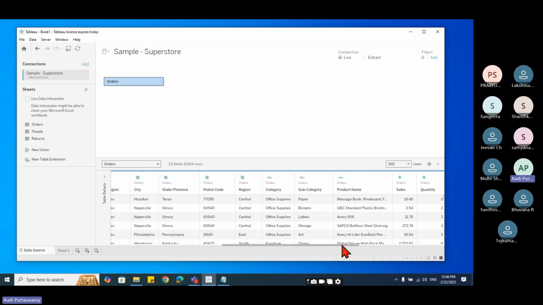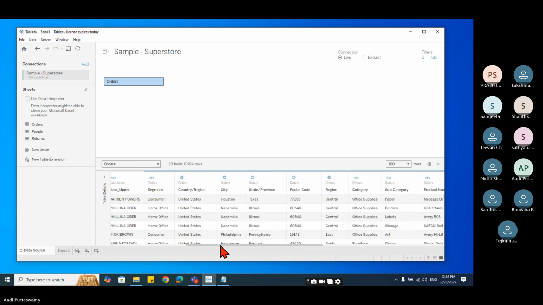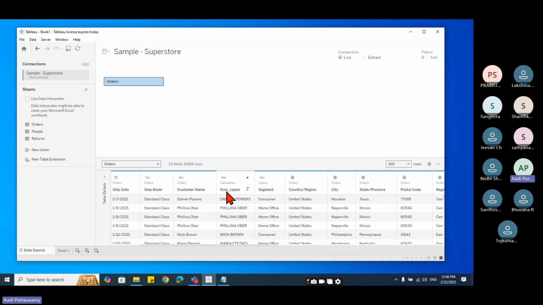Let me scroll towards my right hand side. Can you see region state? It says equals and function upper equals ABC. So those columns also will be available. Now let me go to this sheet one.